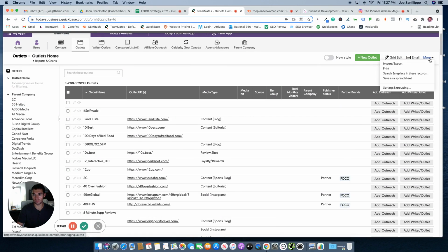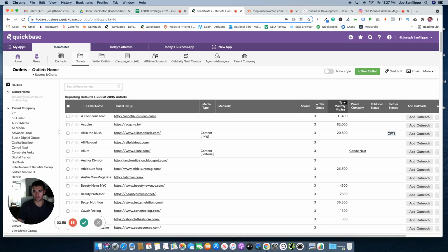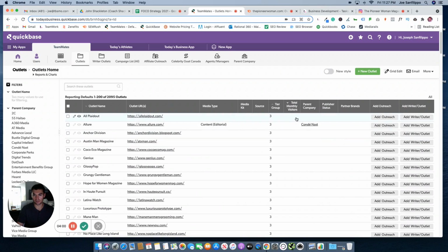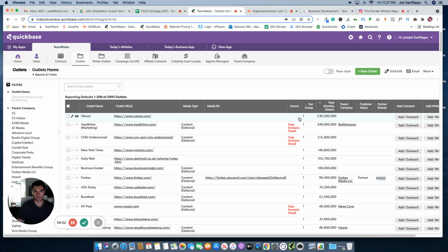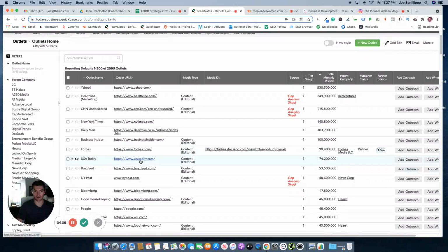Create different columns here by making some editing to these columns and go and filter by that, right? Because this stuff is all filterable by the different types of monthly visitors that they get. And stuff like that. So I could find some of the top publications pretty easily here.